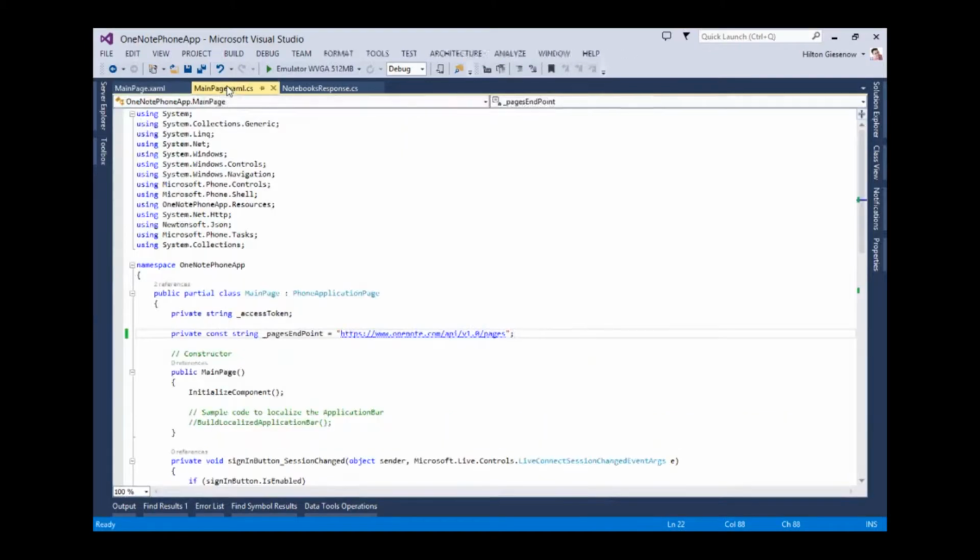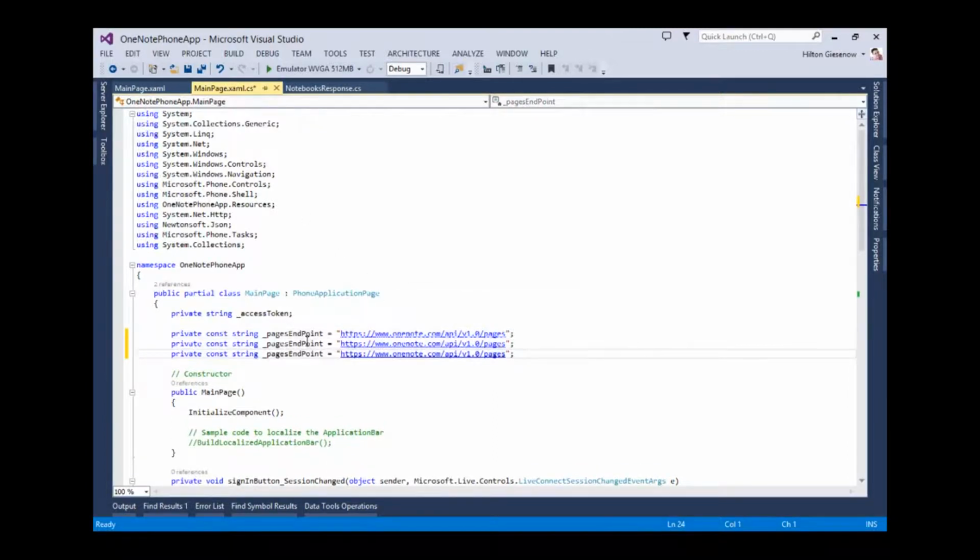Let's switch over to the code and start actually writing code to call the API and get the notebooks and sections. The pages endpoint may also be familiar to you if you've followed along with the create video in this series. To access the notebooks and the sections, we need an appropriate endpoint for each one of those respectively. So off of the primary API, to get notebooks, we'll hit the notebooks endpoint, for example.